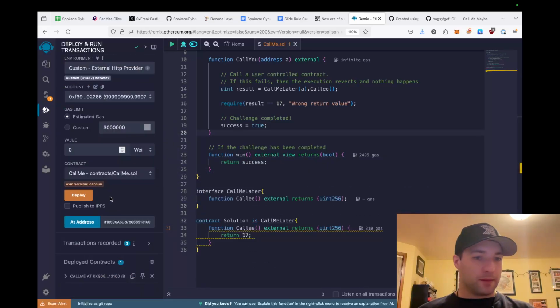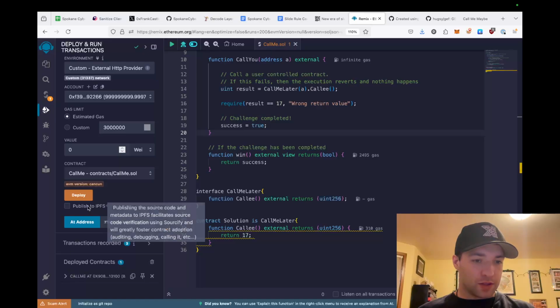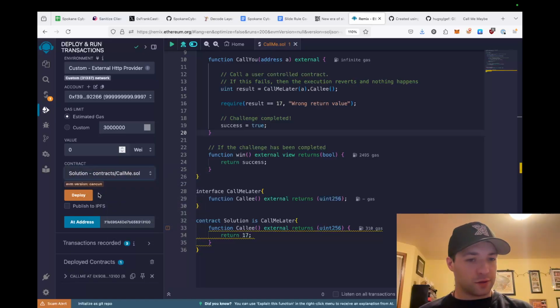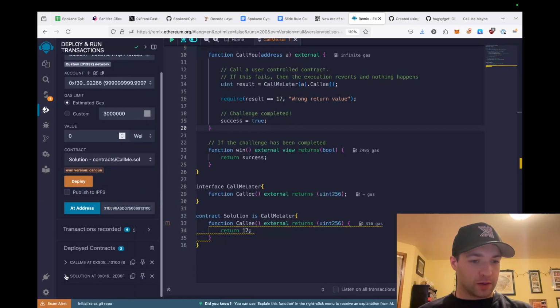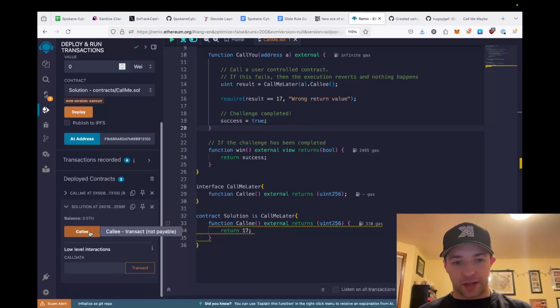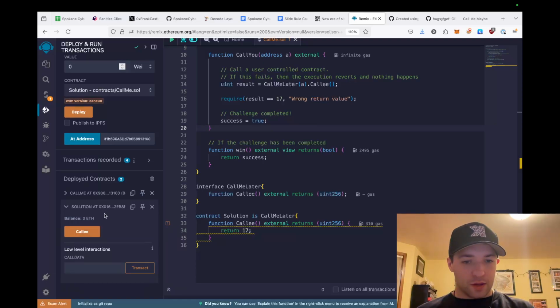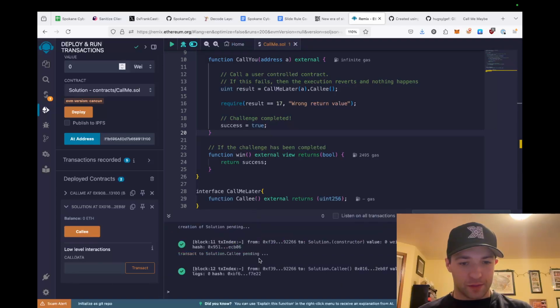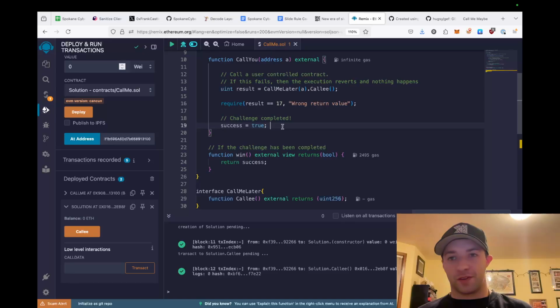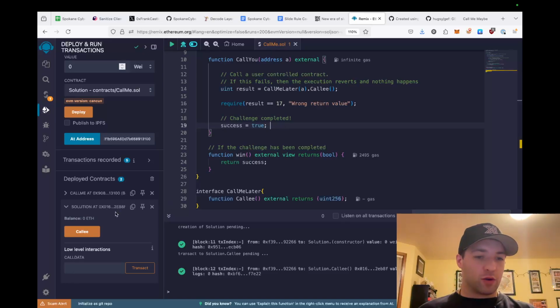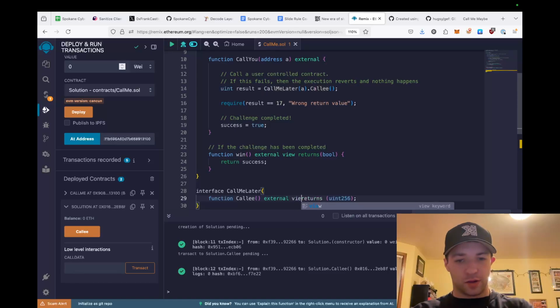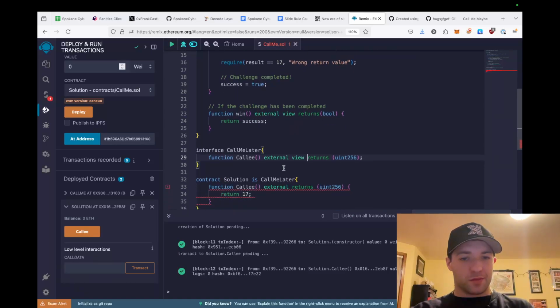So, with that in mind, we're going to deploy our new contract solution. We call it deploy, and now we have our own contract here. So in this case, we have callee that we want to return a value. And unfortunately, I actually made a mistake on this interface. So in Remix, it won't return and show you the value unless you have a view. So I think you need to do external view is what that actually should be.